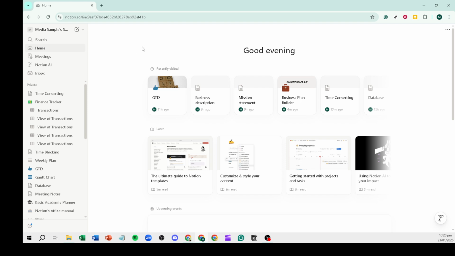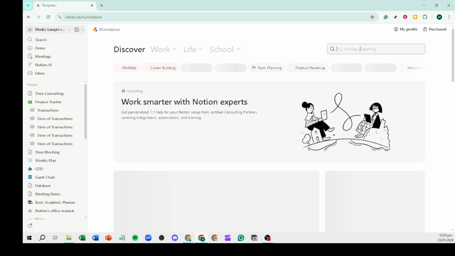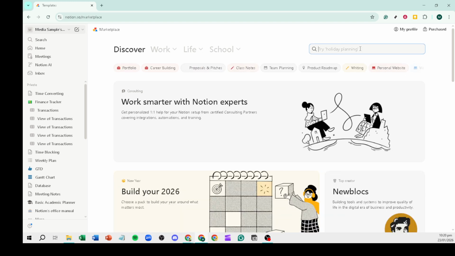Start by logging into Notion on the web or desktop app. On your dashboard, look for the drop-down icon that opens the template or workspace options. In the search bar, look up GTD Notion template. When you find it, click Add to bring it into your workspace. It'll appear in your sidebar so you can open it right away.